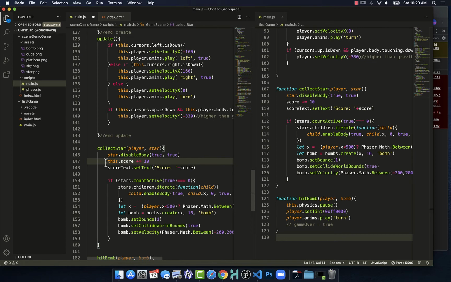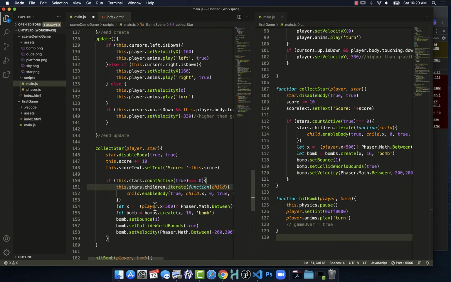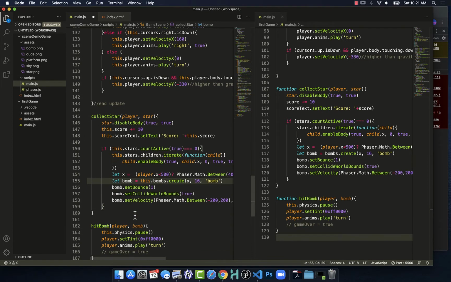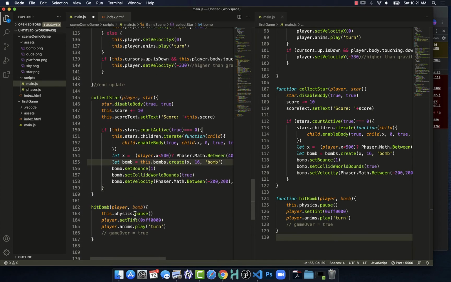But score does, score text does, the score variable itself, the stars do as well. Now player, that's what we passed in. X, the bomb, nope. But bombs is our array of bombs, so we need that.